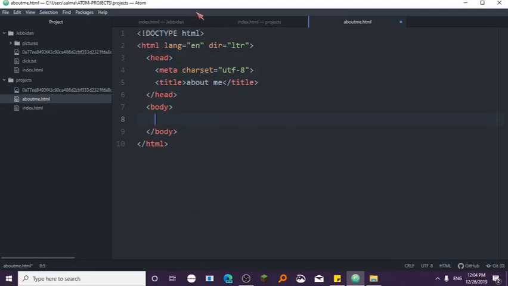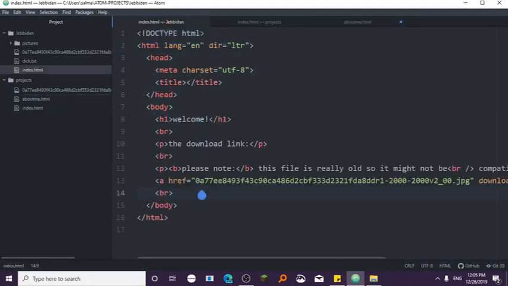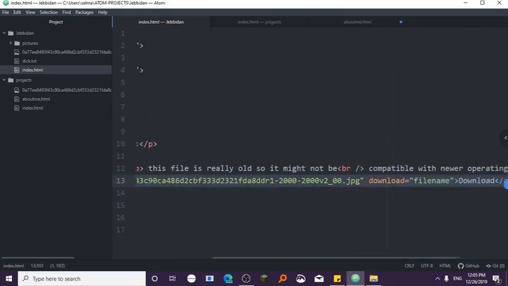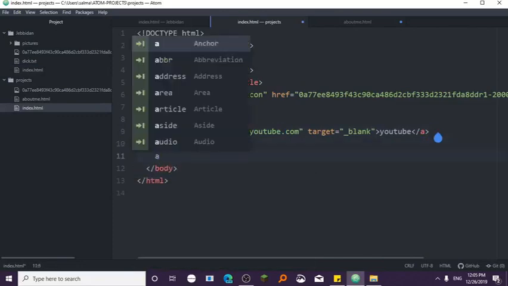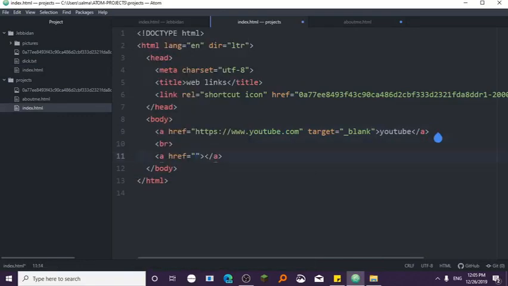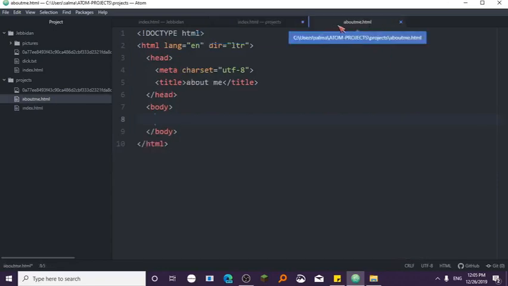So go back to your index.html. There we go. I'm suffering a confusion. Okay, let's put a line break tag, and this is your web page.